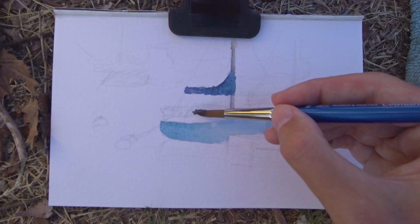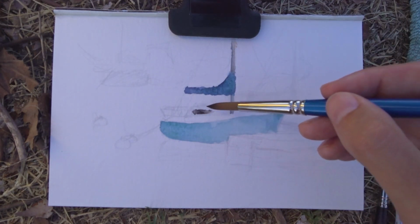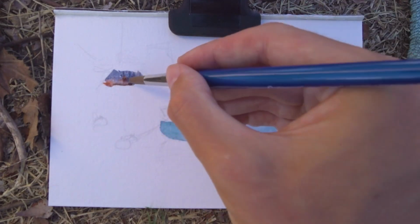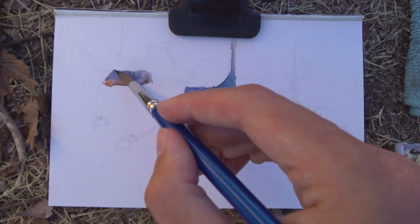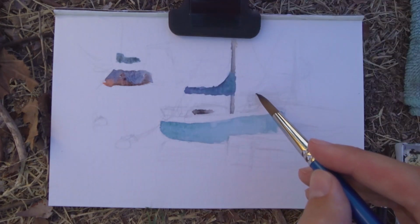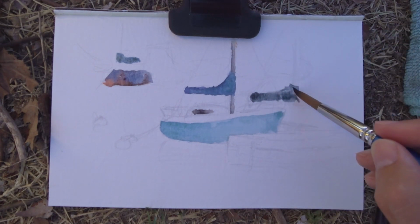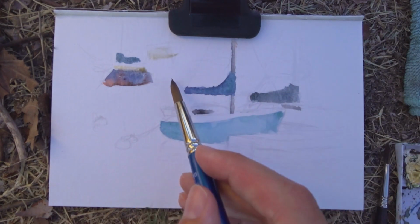And I sped this video up just a little bit, only twice as fast. So this painting took me about 40 minutes or so, I believe, all together, letting things dry and everything. But this was a very challenging painting for me. I usually don't paint that long outside. Usually these quick sketches are like 20 minutes or shorter, even sometimes a little bit longer. But this one was on the long side, that's for sure.